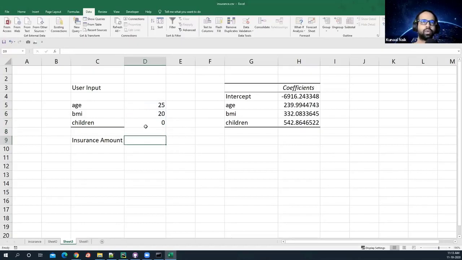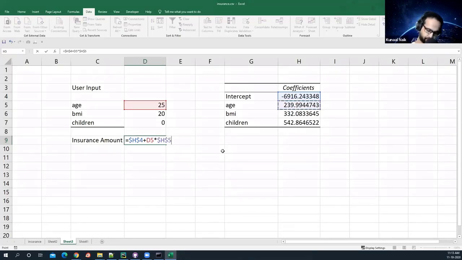And he's expecting an insurance amount here, right? So insurance amount is obviously going to be the intercept plus the age provided times the coefficient that we have for the age there, right? Plus the BMI times the BMI coefficient that we have here.